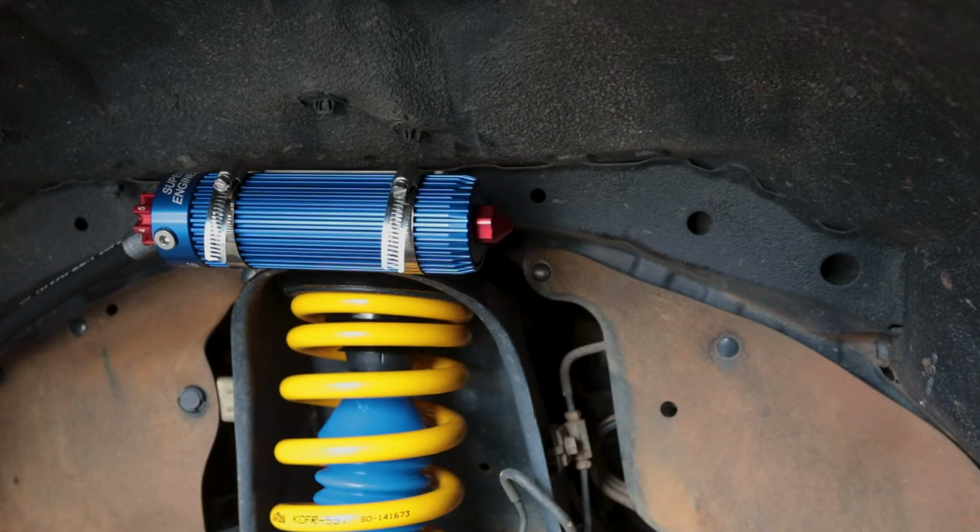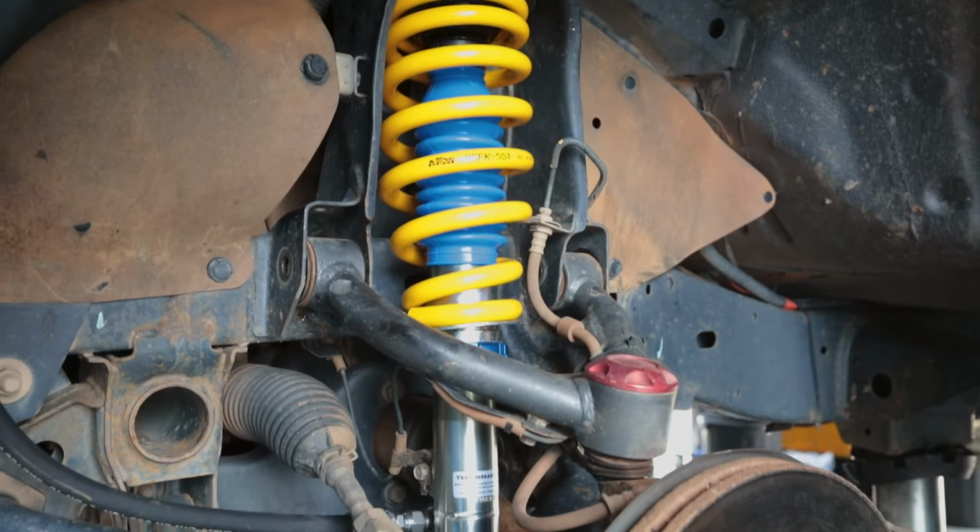That does change depending on your wheel offset, tire size and width and that sort of thing, but you always need to check that before taking the car for a full drive. Once that's done and the res line's all cleared, you're ready to hit the road, she's all done.